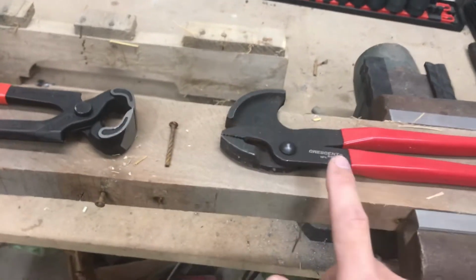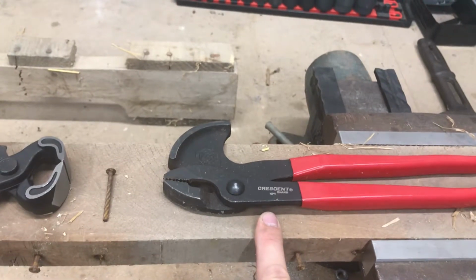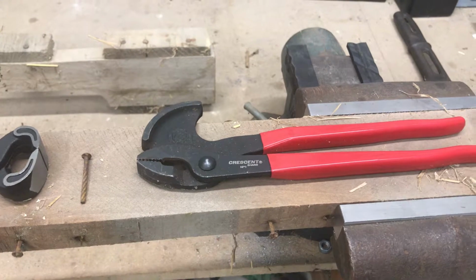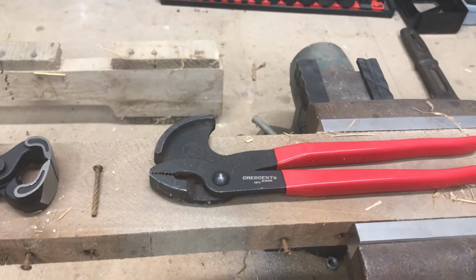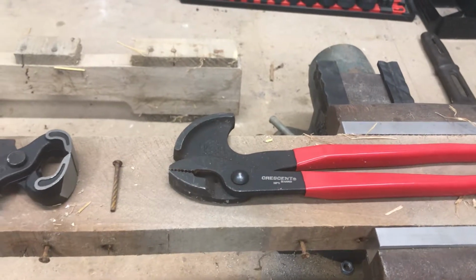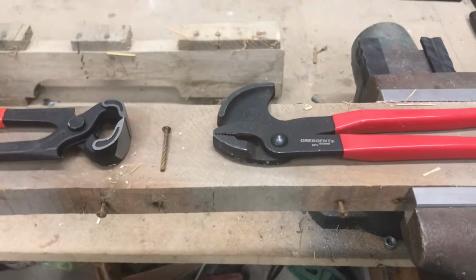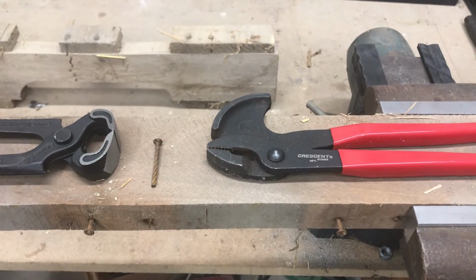I had kind of decent luck with these combination nail pulling pliers. You can get these at your orange box store. Really recommend getting a set of these no matter what you do with pallets. They're great for pulling out small nails, straightening nails. With some of these spiral cut nails, I was able to get them out. You might bend a few, snap the heads off a few, but I had okay luck.